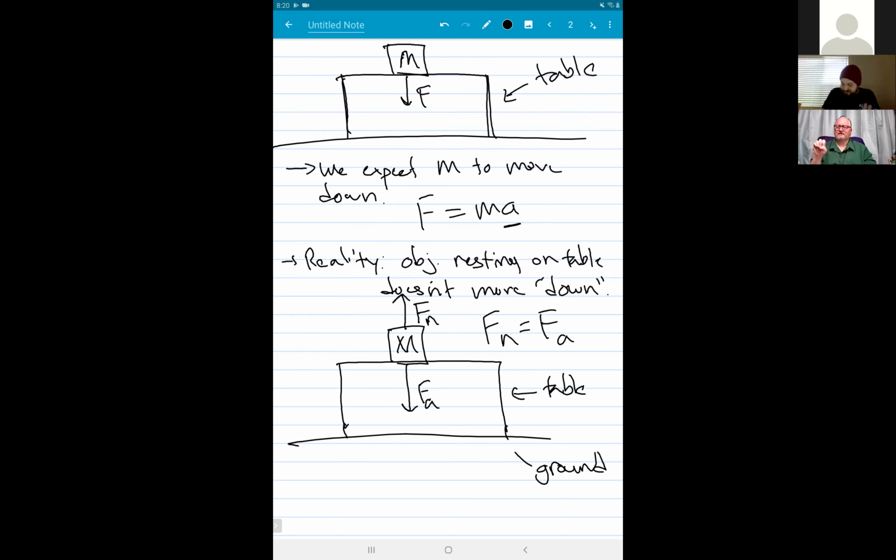But either way, not to get too philosophical with it, physicists want to be able to tell another physicist, hey, this object is not moving, but gravity is affecting it.